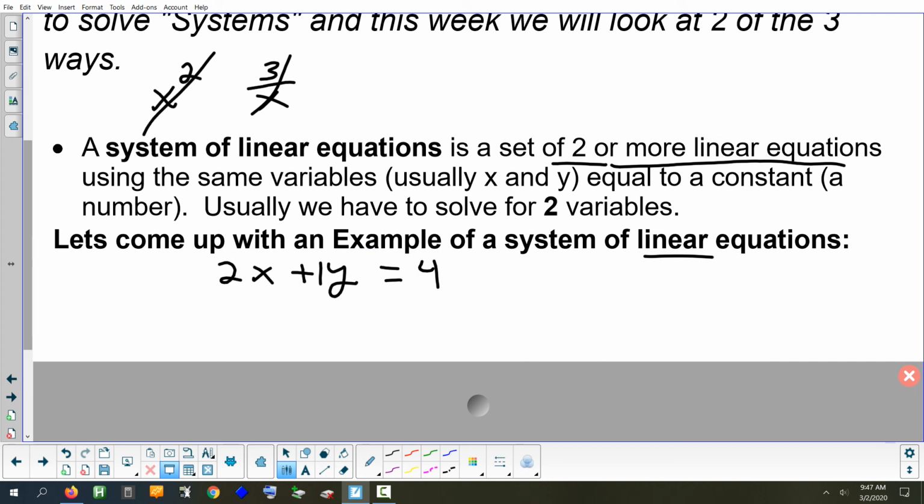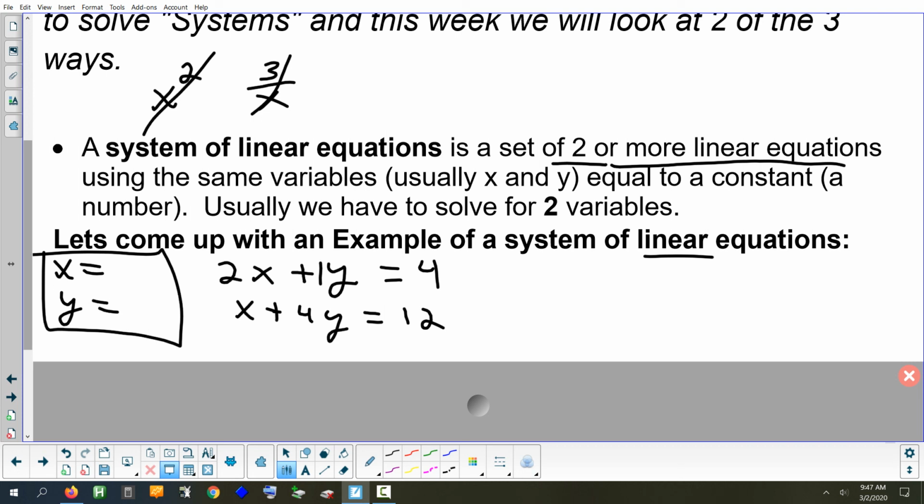Kelsey? x plus 4y equals. Does it have to equal something specific? Can it equal anything? Any number, yep. Could be a fraction. 12. There you go. That's a system of equations. And the goal now, which we're not going to do because since we just made this up, it's probably not going to come out to a nice answer, would be to solve for x and y. So when you're done, you'd have something like this.